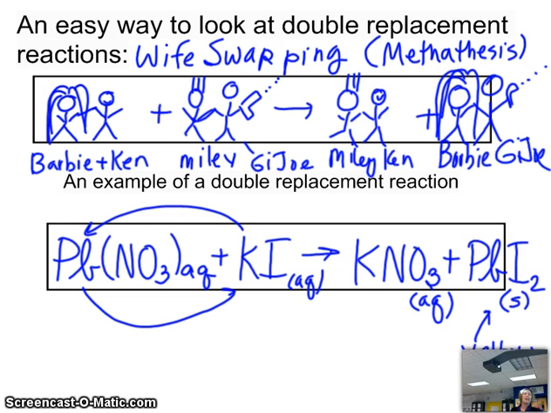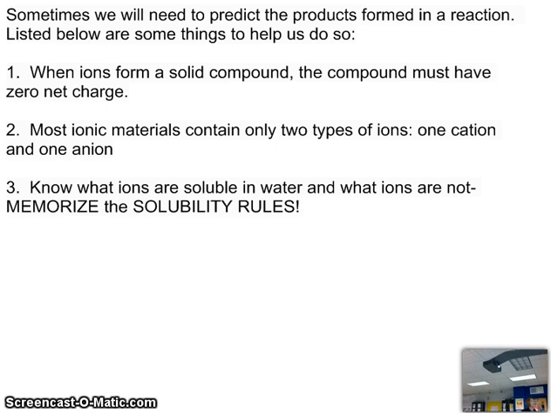That yellow precipitate is our precipitate. So we were calculating, I think, the theoretical yield of that. I recognize that my equation is not balanced right now, so I will balance the equation because, you know, we need to be thorough. So there's our balanced equation. So it's just wife swapping, these precipitation reactions. You take two aqueous solutions, you mix them together, and one of the products is a solid. Okay?